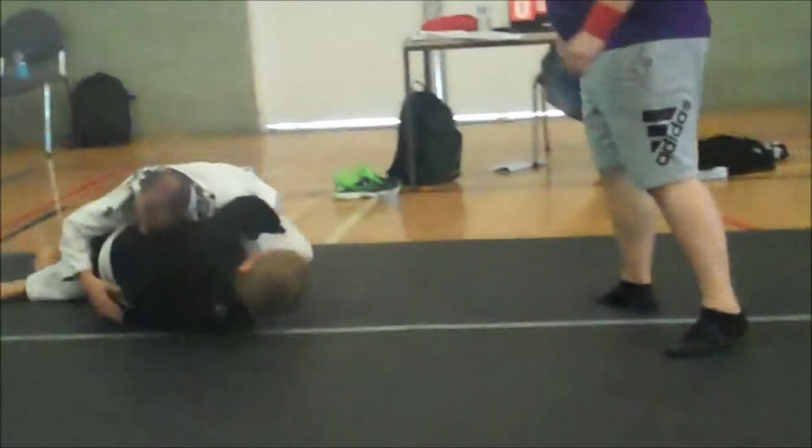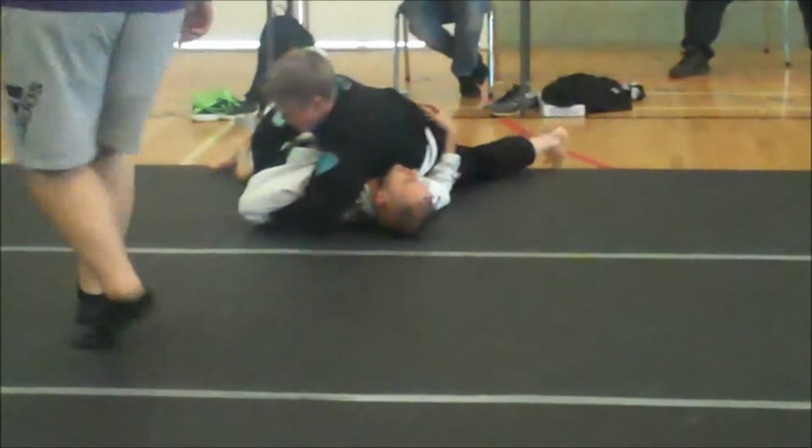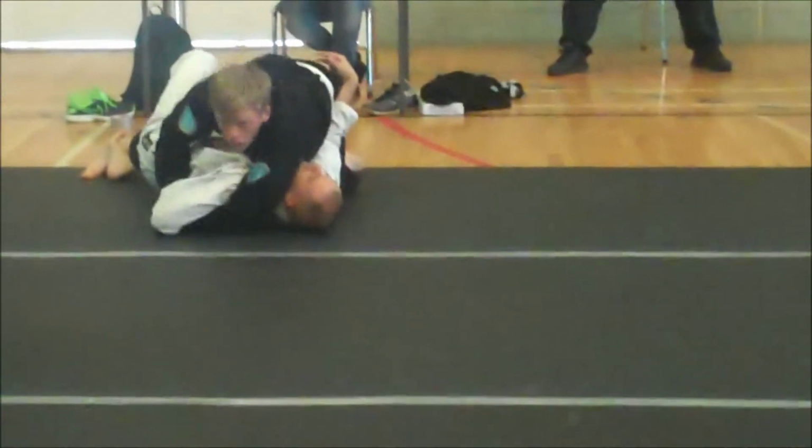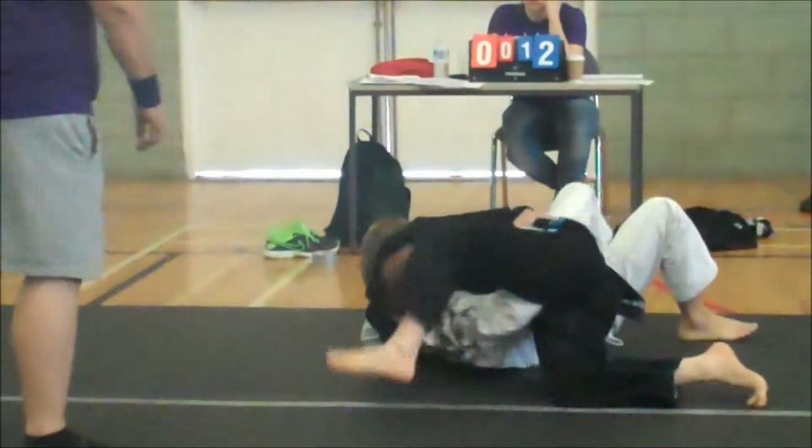Take that arm up the back. Good. Don't let him pass. Yes, keep going, Danny. Sweep. Take your time. Good sweep, Danny. Well done. Yes. That's it. Just inch it. Nice. Keep it tight. Sweep.